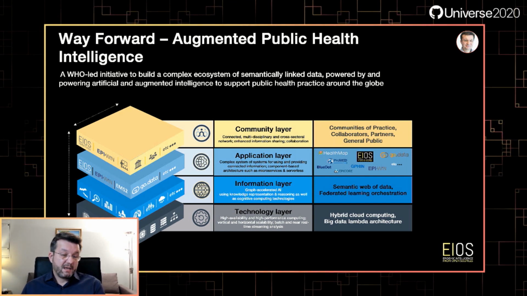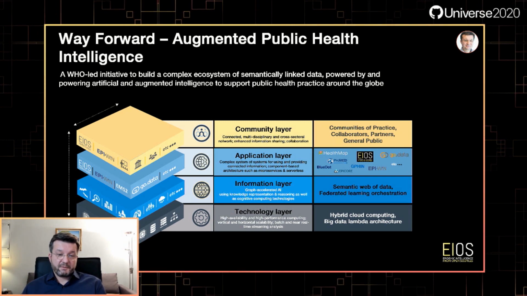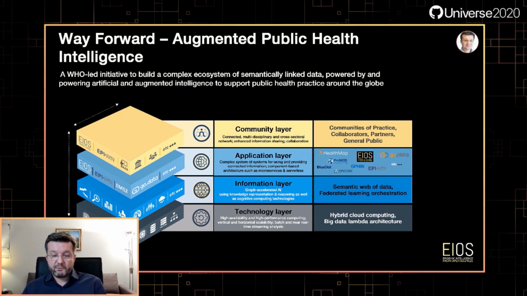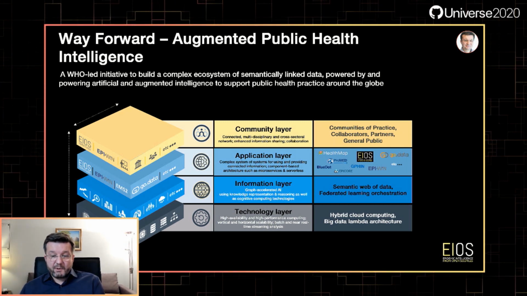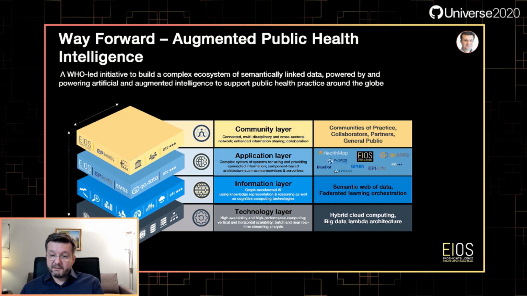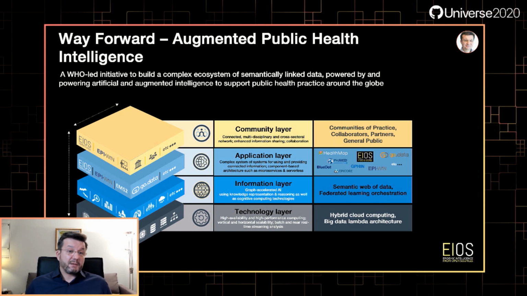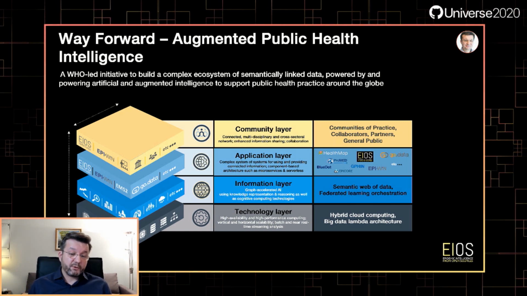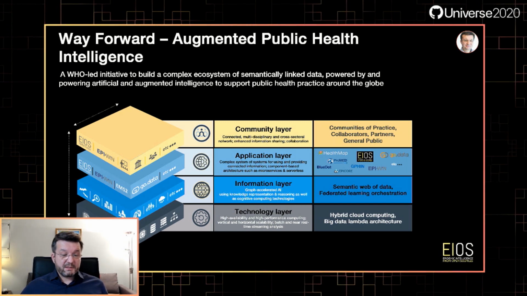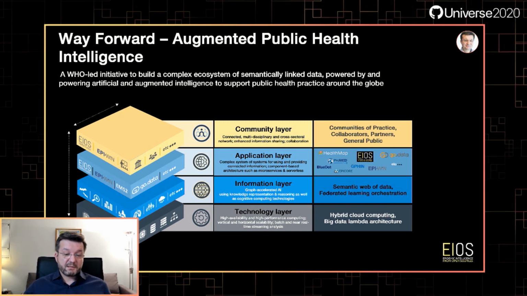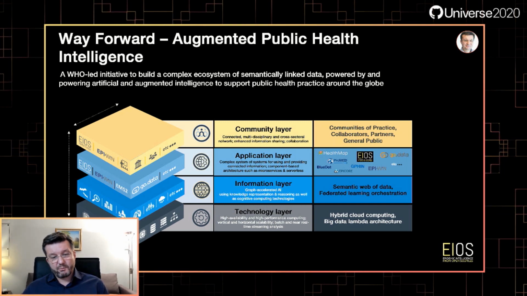Well, we're working internally to establish a strategic WHO initiative to support the evolution of this information network that I mentioned. And this information network will power and be powered by connected artificial augmented intelligence systems to support not only early detection and risk assessment, but also to discover patterns of diseases and to learn to forecast new outbreaks, maybe one day in the future. So by the end of this presentation, I'll tell you more about the type of open source projects that we have and give you more ideas about why these projects are seen as open source.